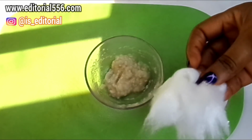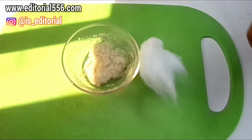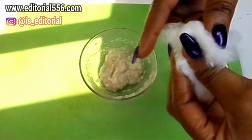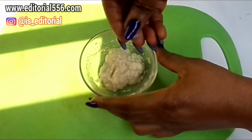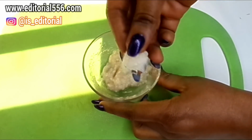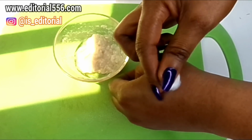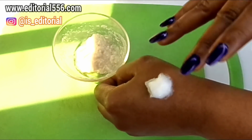So after that is done, you're going to be needing a cotton wool or a cotton pad to apply this. What you do is you take the cotton wool or cotton pad, and then you fold it gently and dip that into this mix. Take enough of that, and then you apply it onto the place in which you have your skin tag. And then you look for something to tape it or to cover it up.